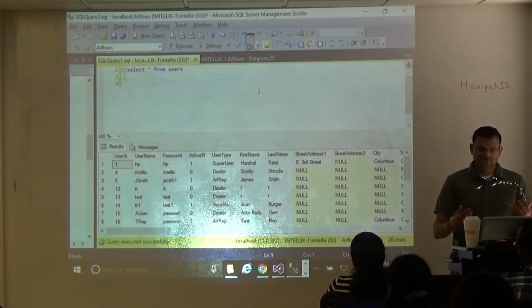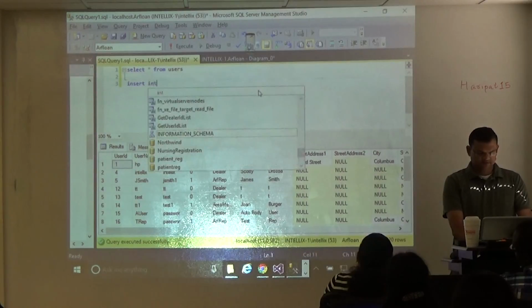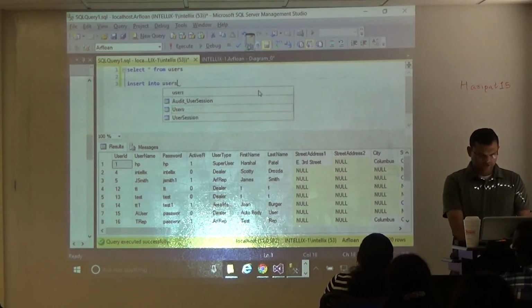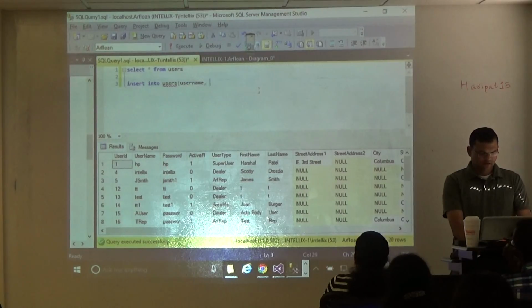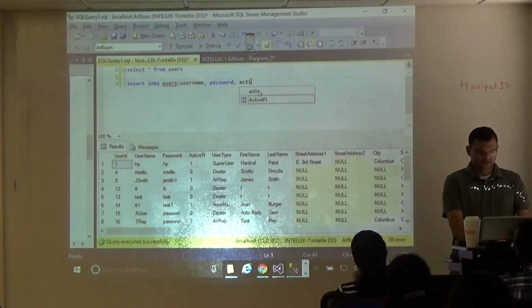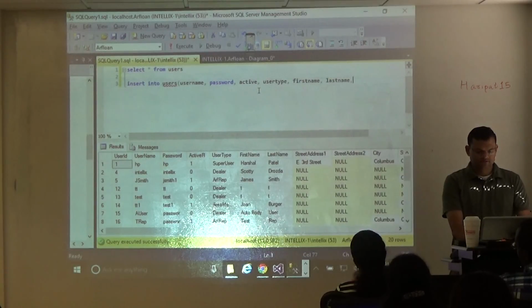I can simulate the same behavior: users, where I can say user ID, username, password, active, user type, first name, last name, and that's it.